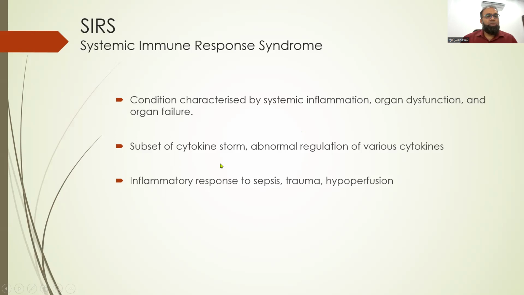Okay, so there's a cytokine storm that is actually for the betterment of the body. But if this response is too high, then it can lead to organ dysfunction, organ failure, and even death. So a systemic inflammatory response that is controlled is good, but an uncontrolled or excessive response is bad.